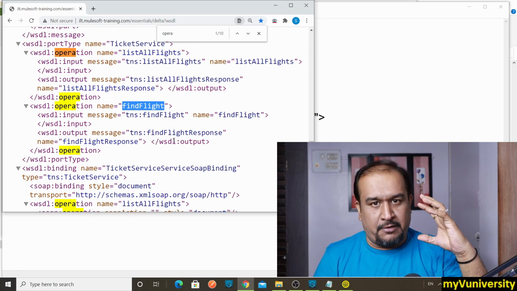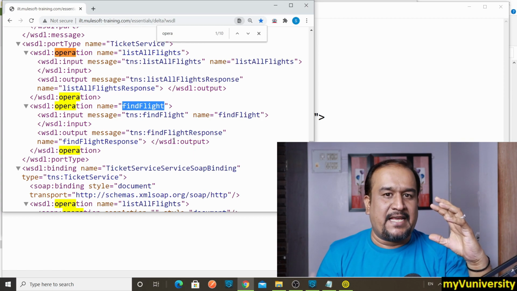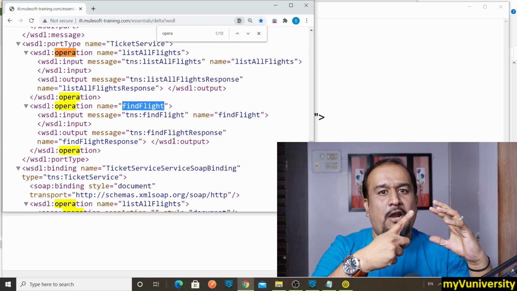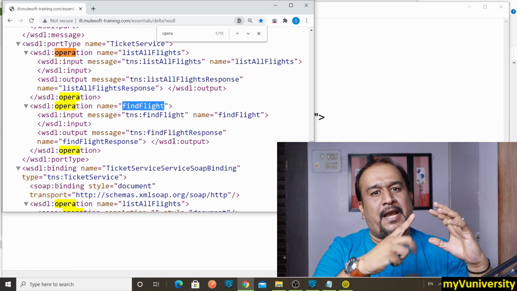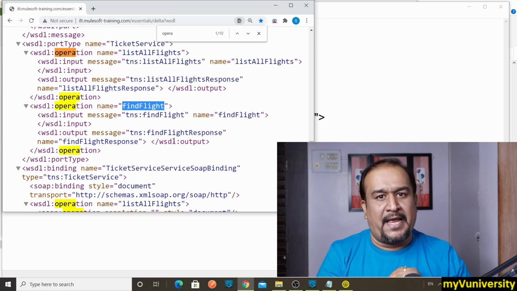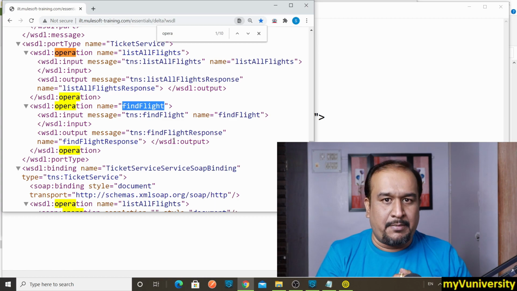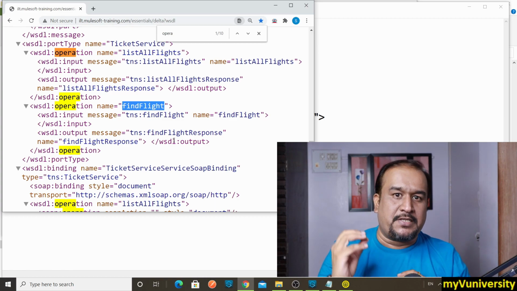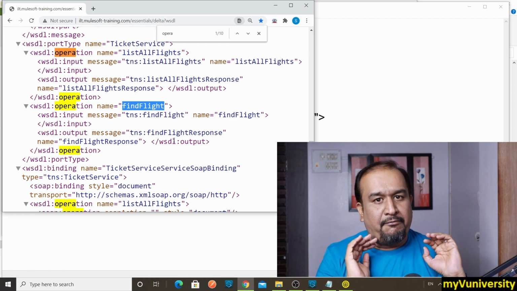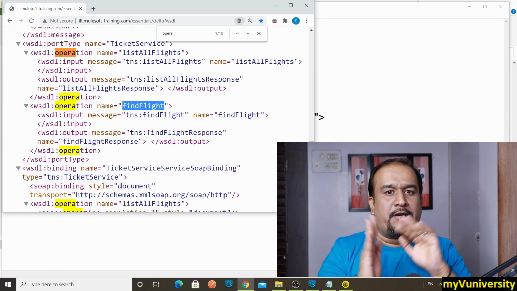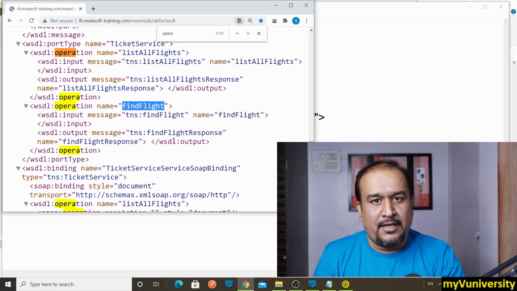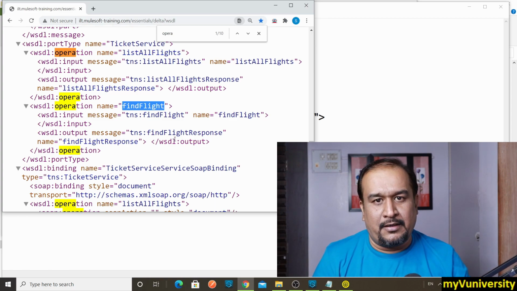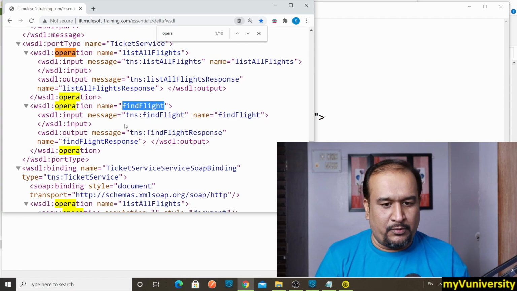So my SOAP web service, the MuleSoft SOAP web service, has two operations. List all flights doesn't take any parameter, it will give all flights flying to all cities in XML form. Another one is find flight, which will take the city code and give you all the flights flying to that city code. You will see that practically, don't worry about that.